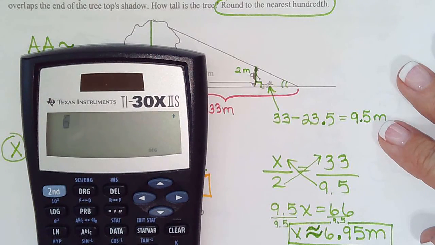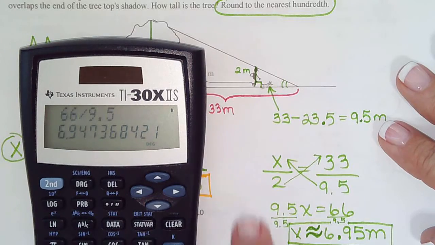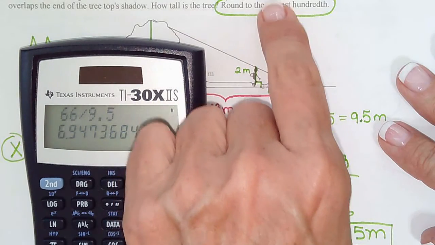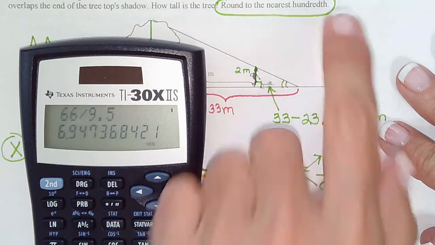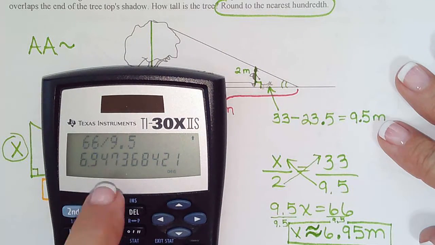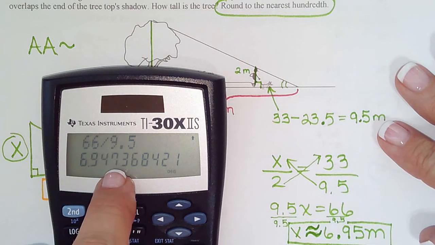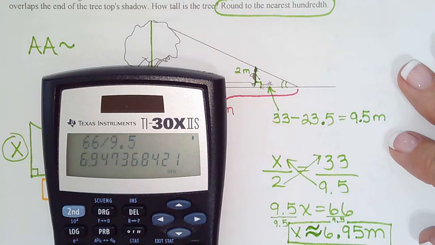And when I did that, I got 66 divided by 9.5, and it filled up my screen. I'm like, oh, ugh, what am I going to do? But then I looked up here and went, oh, this is a rounding problem. So this is the only time we're allowed to round, when they tell us we can. So then we go tenths, hundredths. So 4 is in the hundredths place, but it's followed by a 7. So it says turn it into 5.